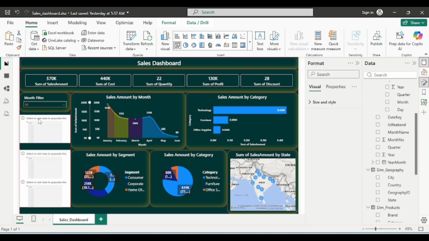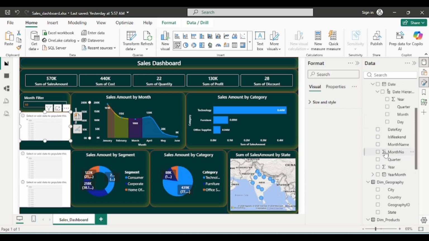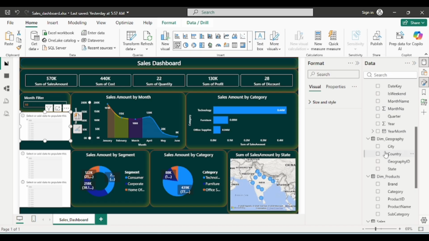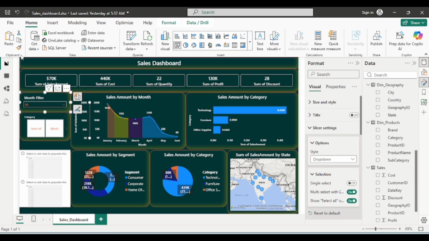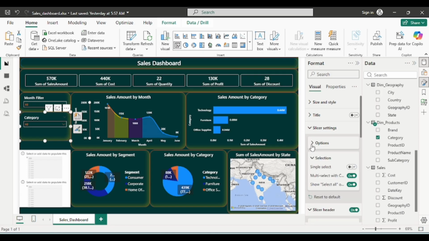Now again, let me copy this format, I'll put this here. So now we have to select other values. So other values would be category. So we have the category under the products table. Now copy this format, I'll put this here. Okay, so font we need to change as drop down. So this is also done.